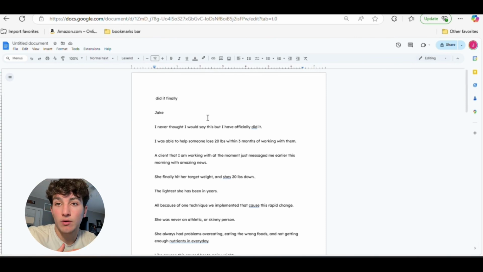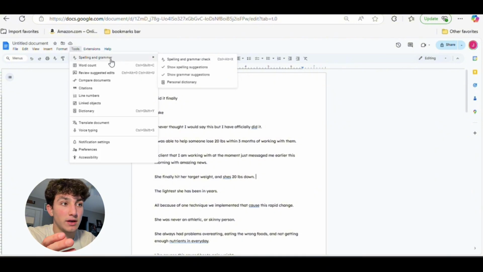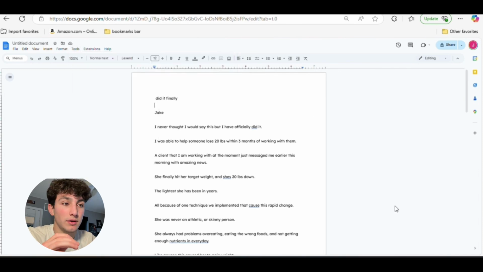Now we actually want to go through and correct a bunch of stuff. You want to use the tools, go to spell check, do all that stuff. And I don't see it right now, but the one thing you have to have, or at least a version of it, is Grammarly, a spell checker AI app. So I'm going to get my Grammarly up. We're going to go through this the first time, correct some stuff, make some stuff shorter, maybe add some stuff, and I'll be back in a sec.